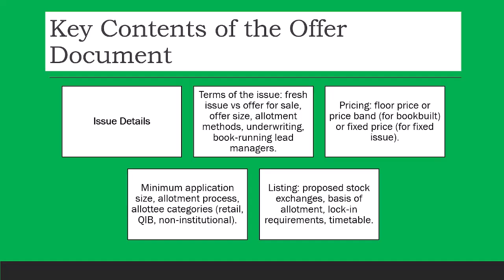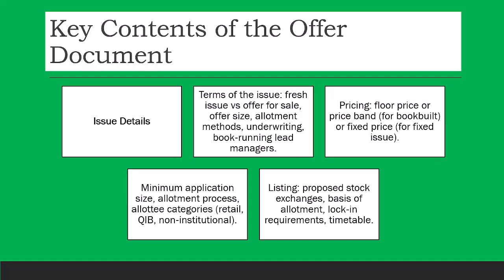Then, who are the lead managers underwriting the issue, the book running lead managers, the merchant bankers. Then the pricing: if it's a book build, they have to give a price band or a floor price, or they can even give a fixed price in case of a company which is highly profitable, so they can avoid a book build issue. But most companies nowadays prefer to issue their shares through the book build route, even if they are profitable and have a profitable past.